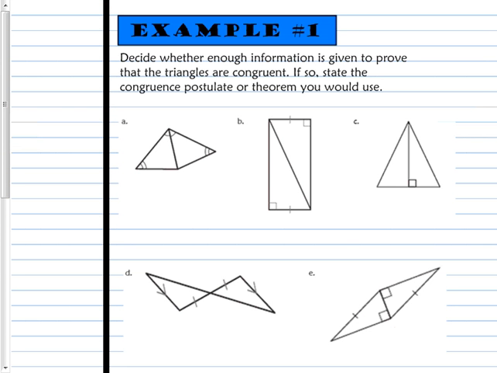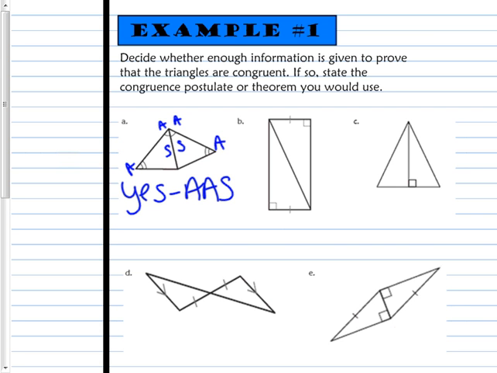Let's do some examples. I'm going to do A, B, and C, and I'd love to have you guys try D and E on your own, okay? So letter A, are they congruent? Well, we have angle and angle, angle and angle, and then side. Angle, angle, side. Two angles and the non-included side, so yes, they are congruent. This is AAS. And some of you saw AAS on USA Test Prep when you were doing some practice today, and I told you, okay, that's coming up, and here it is in tonight's homework, okay?